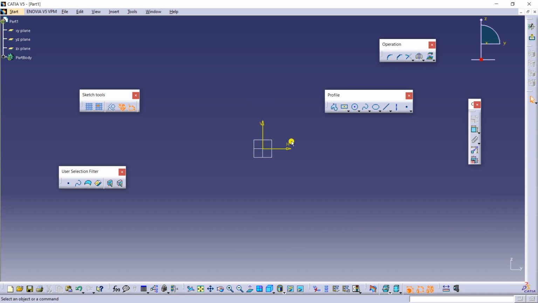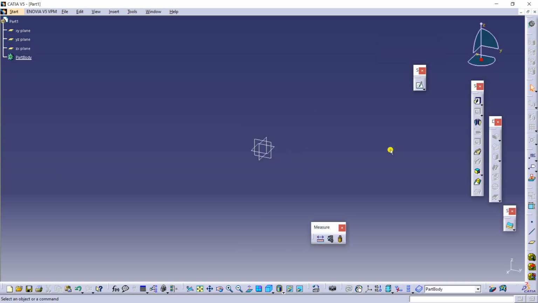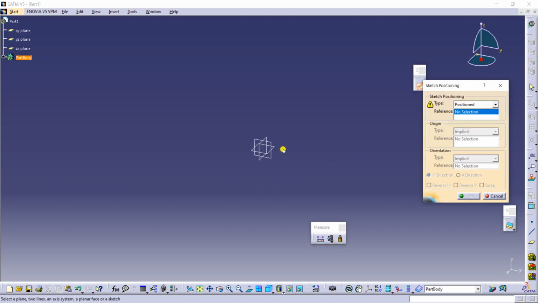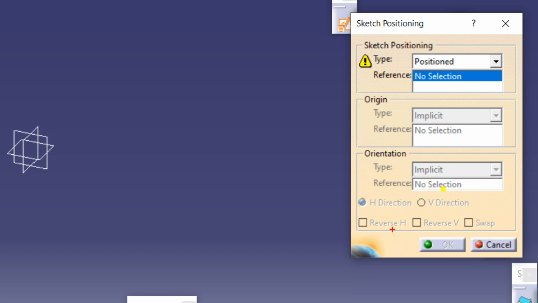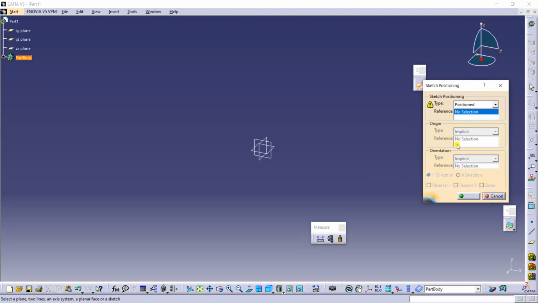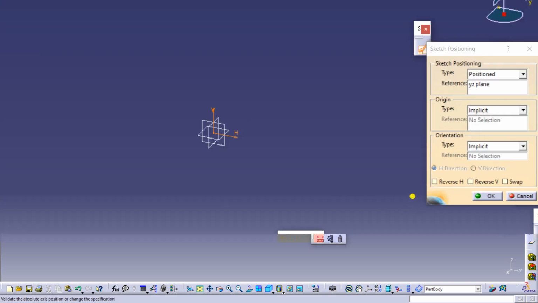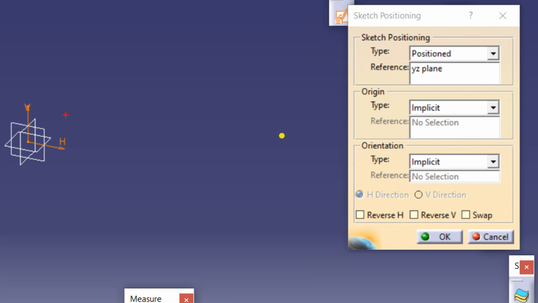If I select this position sketch instead, I'll show you some of its features. See here, this is reverse H, reverse V, and swap. Using these three, you can change your sketch's vertical and horizontal by your own choice. Select this front one and see what happens.